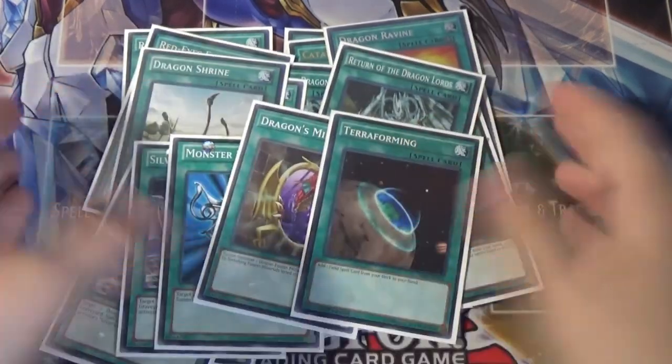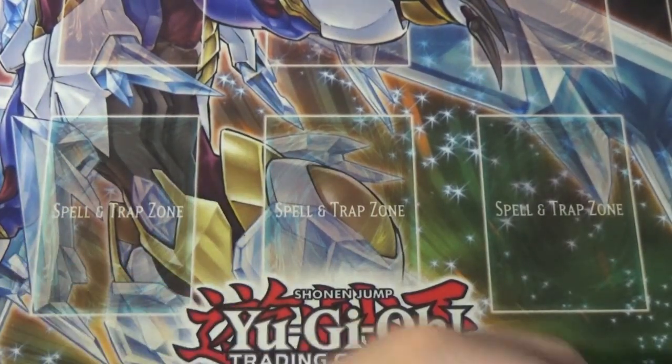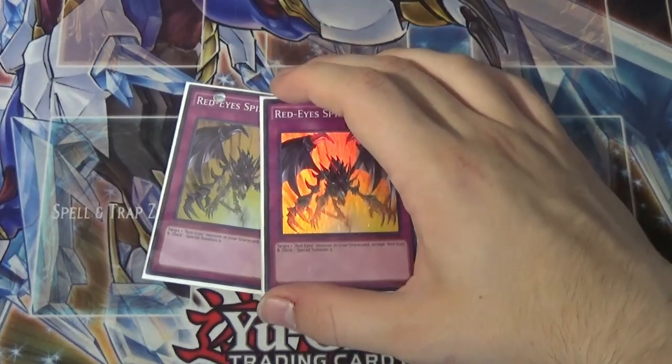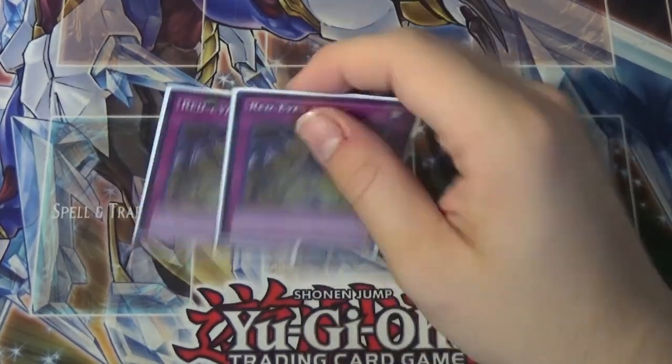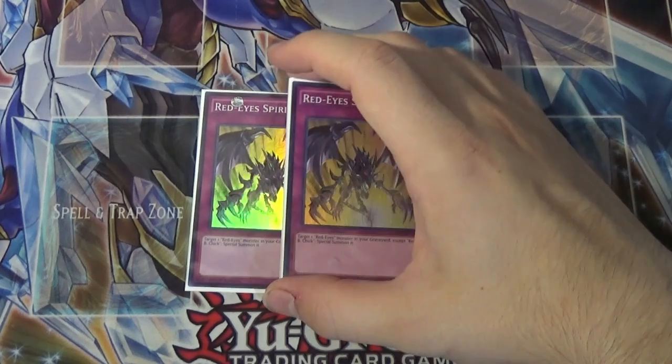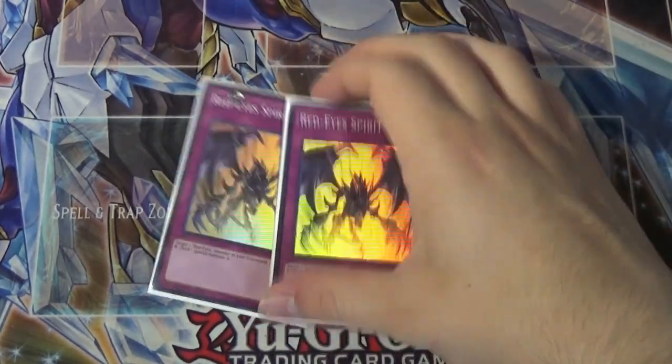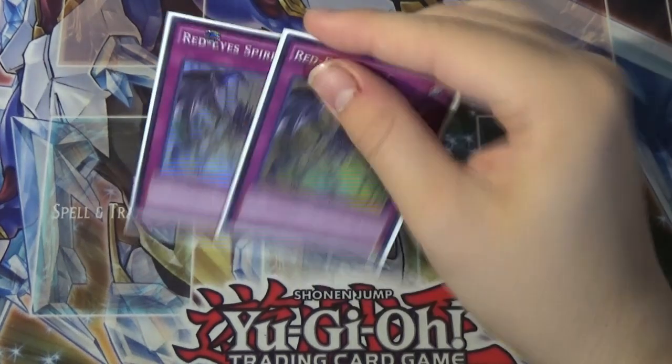So that's it for the spells, and then as for the traps, I'm just playing 2 Red Eyes Spirit, which I know is another revival card, but this lets you get the Red-Eyes Black Dragon back from the graveyard. It lets you get Alternative Black Dragon. It lets you get any Red Eyes monster back from the dead. So I felt that this was okay at 2.